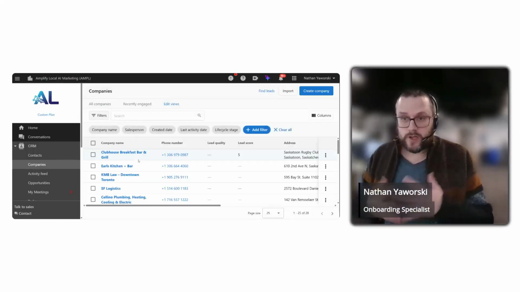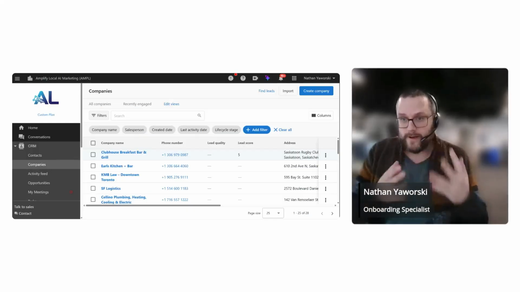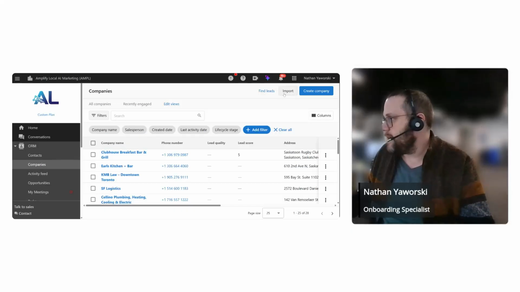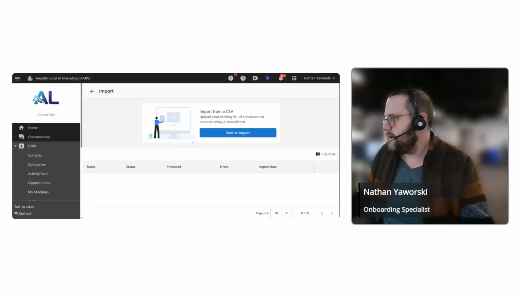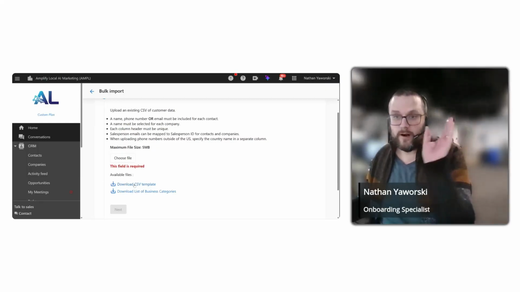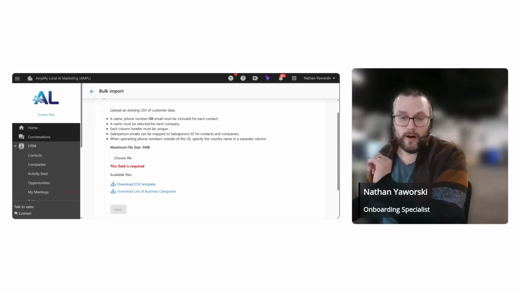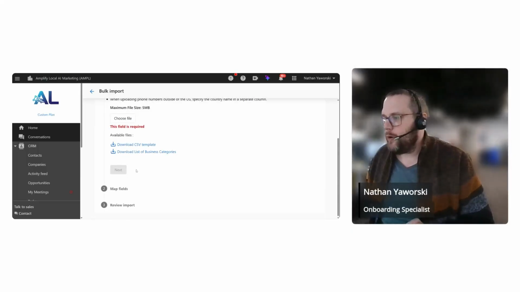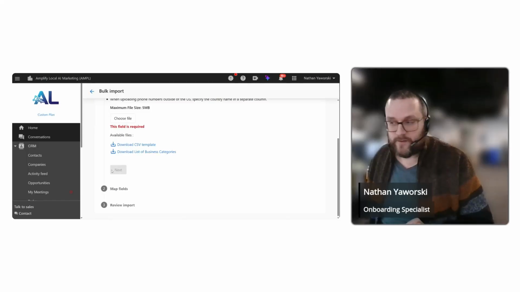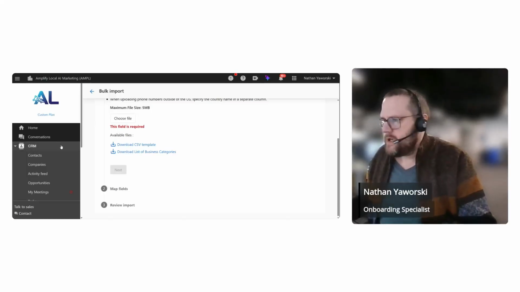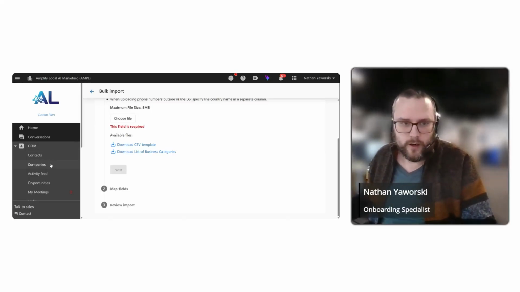Finally, if you have a large client list already that you're just looking to import into your Vendasta CRM here in Partner Center, you can do that by clicking this white import button. It's going to take us to a screen where we would click Start an Import, and then you can download a CSV template that has all the fields that our CRM finds important. You copy your data into those columns, upload the CSV file, map the fields, and it brings them all in at once. So that's getting clients into your CRM.